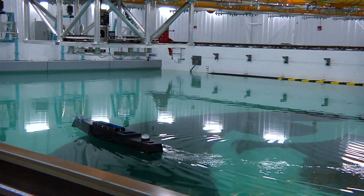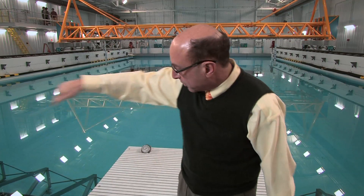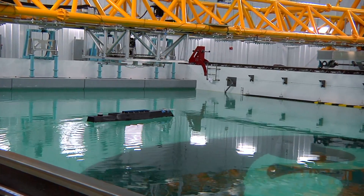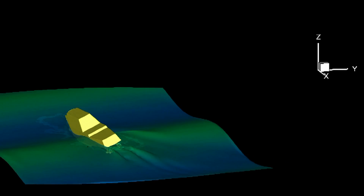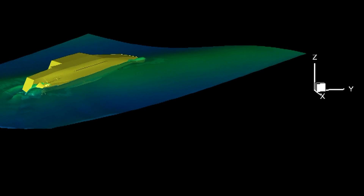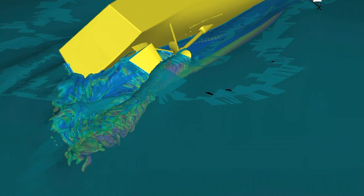To validate it, we needed to see how accurate the trajectories would be. By trajectories, I mean — for example — you start out straight ahead, you give the rudder a 35-degree angle, and it's going to go in a circle. We want to know what's the radius of that circle. Another type is a zigzag test where you put the rudder 10-10, 20-20, and then you predict what's known as the overshoot. There are half a dozen or so of these traditional tests, both in calm water and waves, that ships have to demonstrate the capability of performing to a satisfactory standard in order to be built.